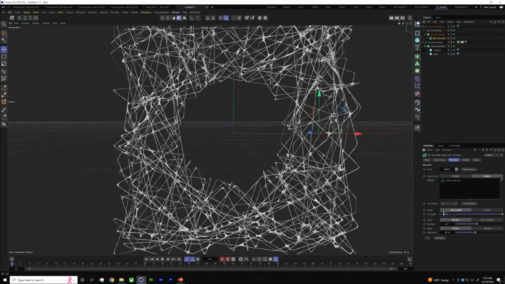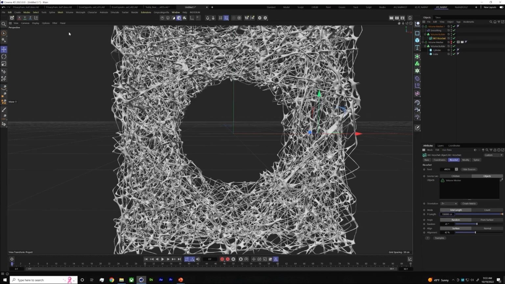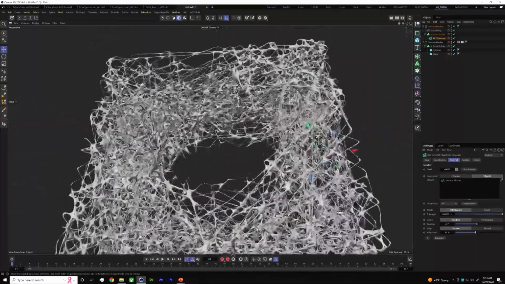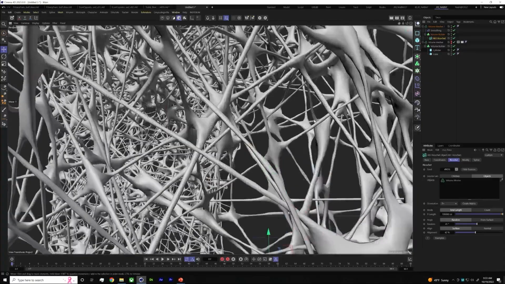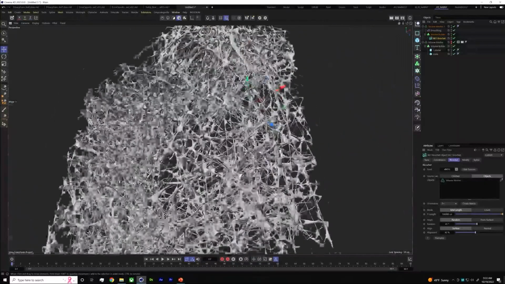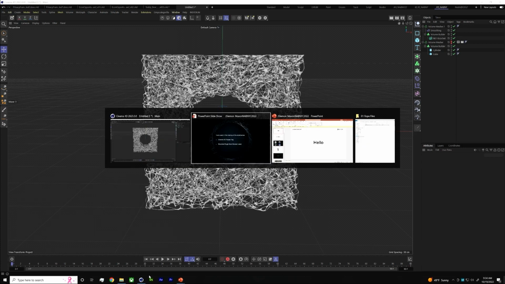Or you can say, you know what, I want even more. So maybe, I don't know, some crazy number. Let's see if we can crash the system. Oh, look, it's handling it pretty well. My computer would not be. But yeah, really simple but complex geo you can create, and you can go inside, and it almost looks like medical imagery. So that concludes my first portion, which is all the rope stuff that I did, and now we can jump on to the next one.